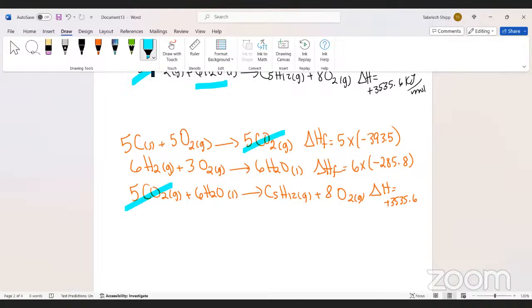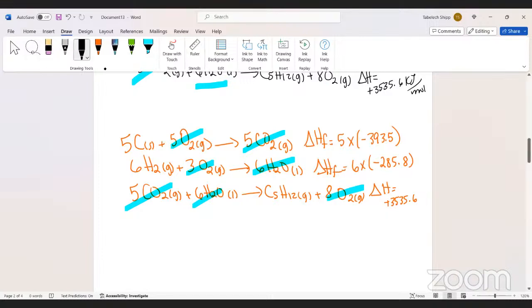Now, you've got 5 plus 3 oxygens here, okay? 5 plus 3 gives you 8. And guess where your other 8 are? Right here. I canceled them out. You've got 6 H2Os there. Cancel those out with the 6 H2Os there as well. Are we done? I think we are with the cancellations.